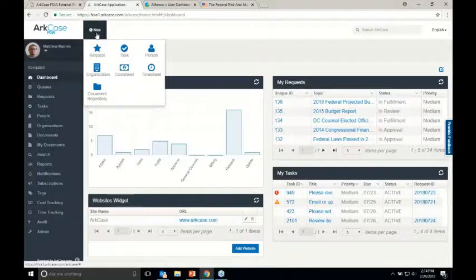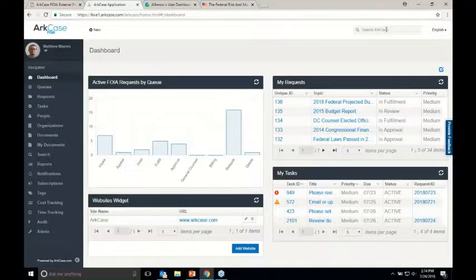Also at the top, you do have global new. We won't need to create any of these. We're going to create a request from the actual web portal and it will automatically ingest. But you also do have your simple search that leads into your search module, and then your internationalization up at the top. Once again, the landing page is the dashboard page. This is kind of your jumping off location, and we'll use this as part of the workflow. So let's go ahead and get into what that workflow looks like, and then we'll come back to some of these other modules and talk about them after the workflow.